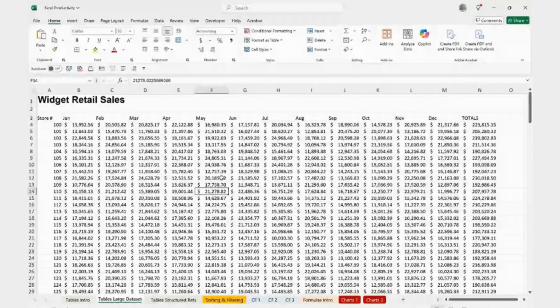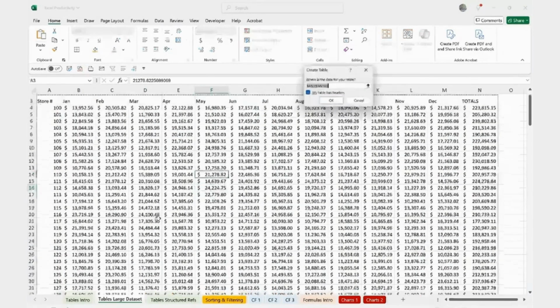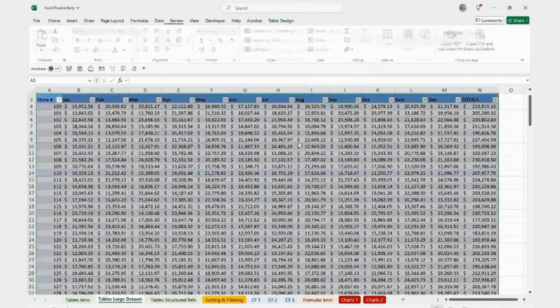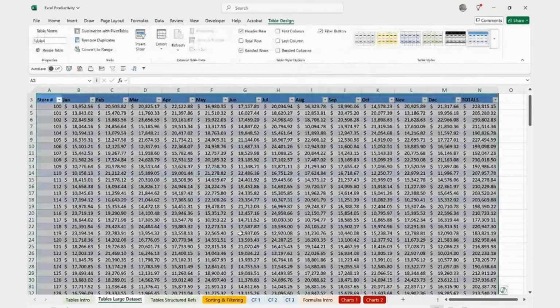The keyboard shortcut is incredibly easy to remember. It's just Control plus the letter, wait for it, T. T is for table. Now, if I don't care about what color it is or anything like that, I'm just going to do Control T just to establish the table. Watch how easy it is. Control plus T. Now it's going to say create table. I click OK, and now it's a table. Just like that. It's absolutely amazing. They really want you to work with tables, right? So that's why they make it so easy and accessible.